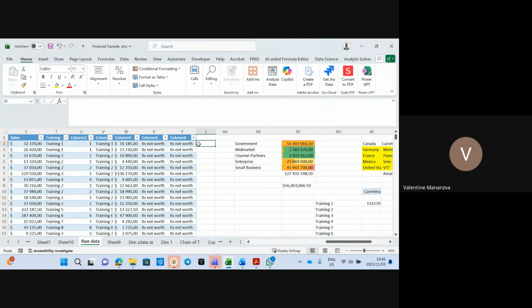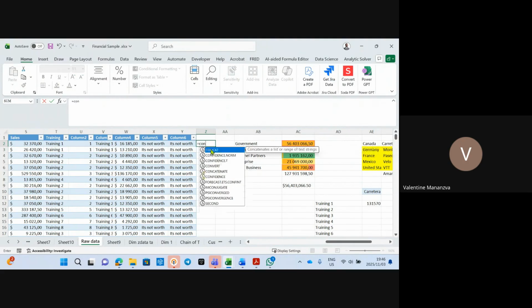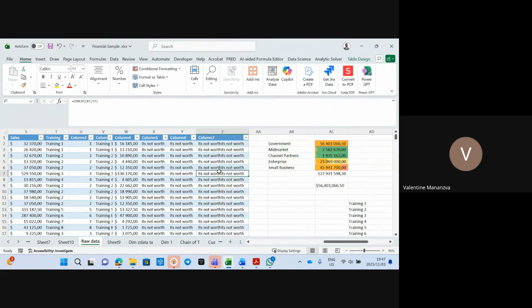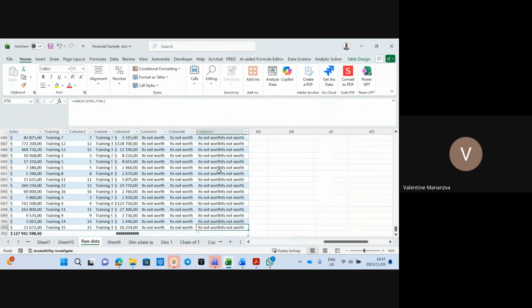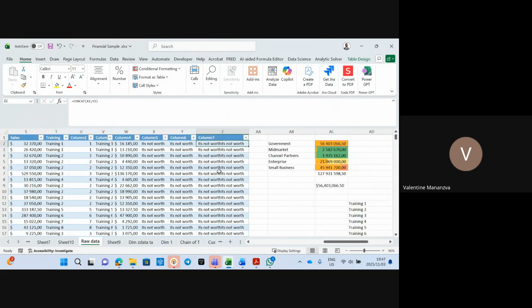Then the other thing also, you can concatenate or combine this to create another column for data analysis. So you have concat, which is this text and this text. Then I have a new column which I've created to use for my analysis. So that's how you add an extra column using concatenate.